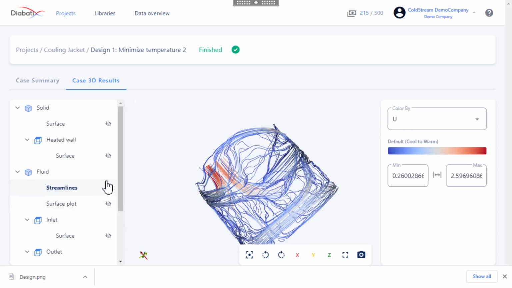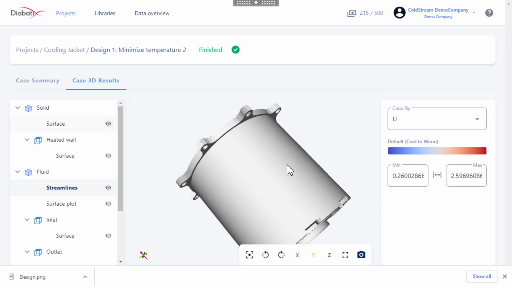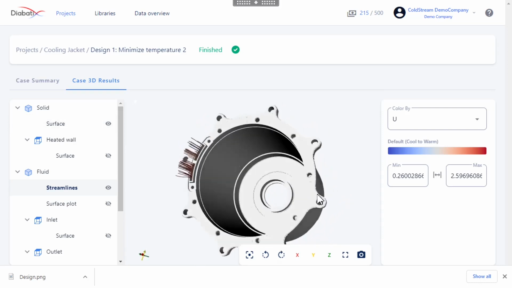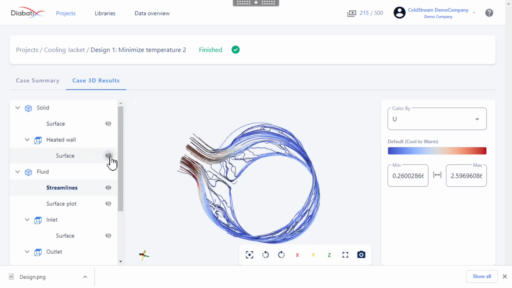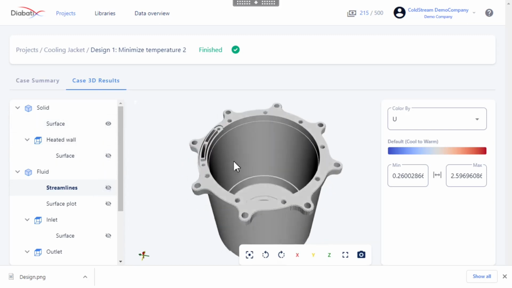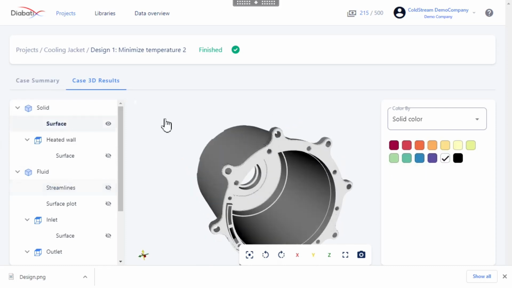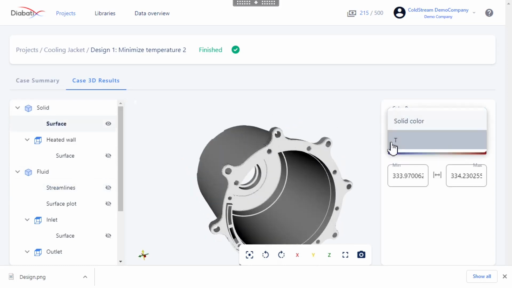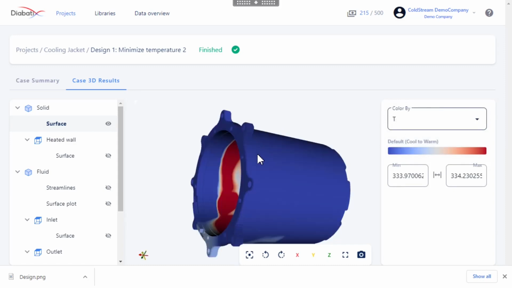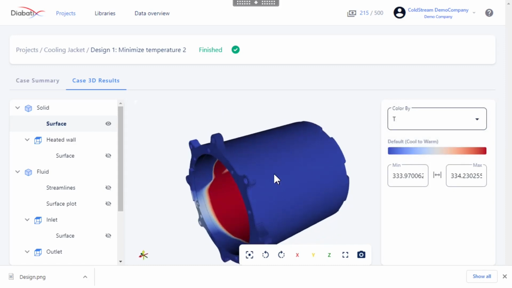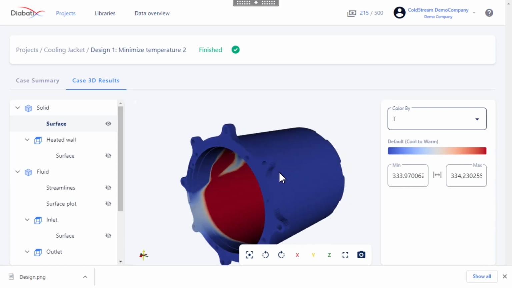You can also take a look at, for example, the solid surface itself, and how the heated wall and solid surface look as well. So we could try and look at that quickly. If I were to color that with the temperature input, then you'll see where you have the maximum temperature.